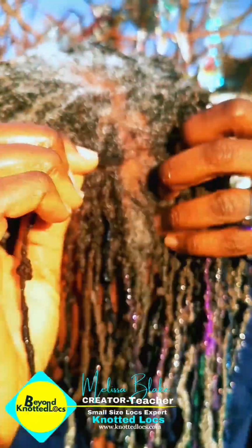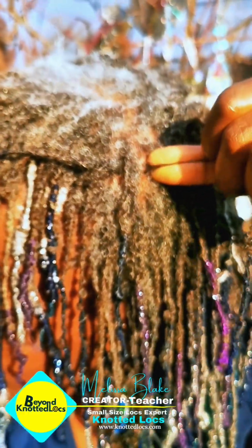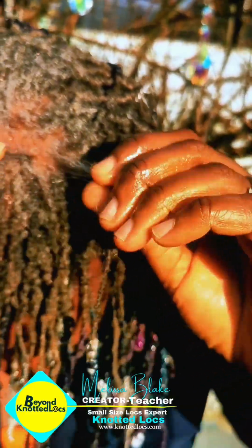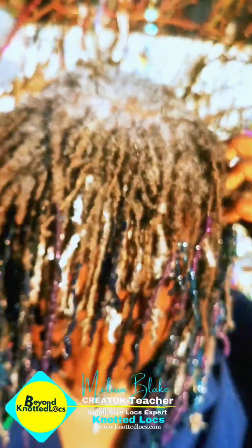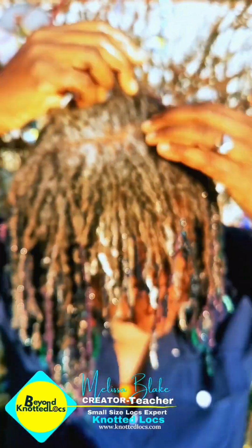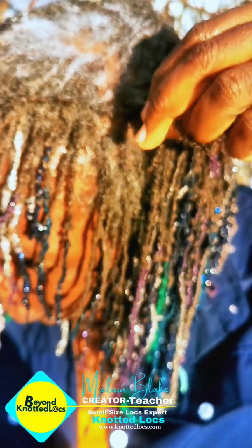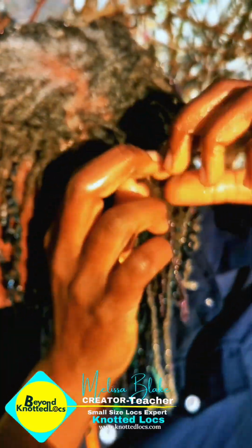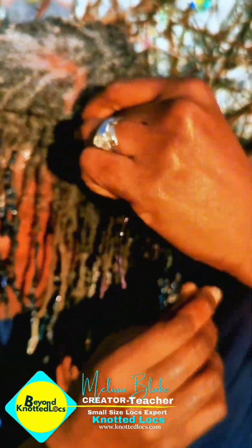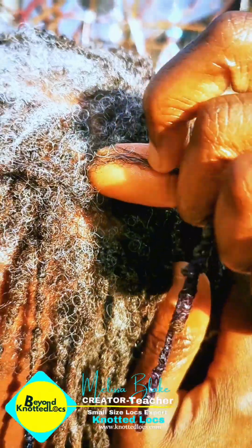Wanting to form a really positive relationship, a knowing relationship, a comprehensible relationship with your African texture hair in small size locks is a really important part of experiencing you creating your knotted locks on your African texture hair. Learning takes time, and therefore you have to learn to be patient to get the results that you want for your hair. Again, I remind you how knotted locks translates on my hair should inspire you to be curious to know what is it going to be like for my African texture hair when I start knotting.